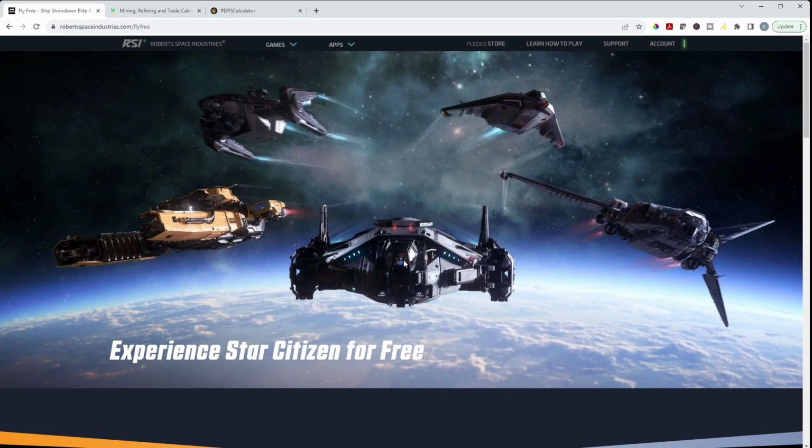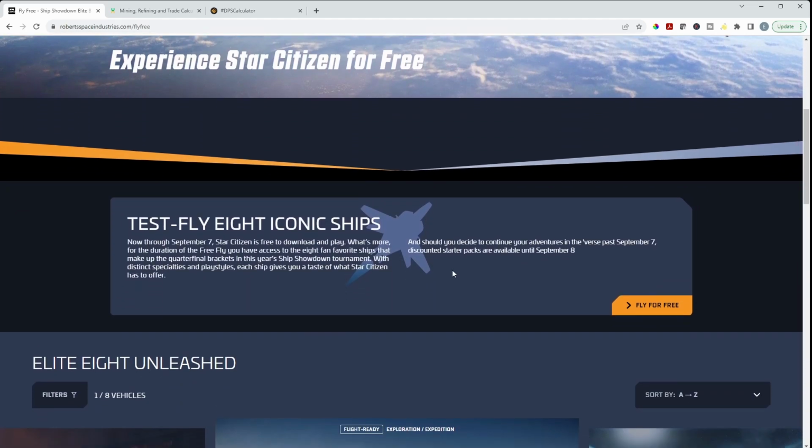If you're an existing player, just scroll down here and see where it says Fly for Free. Click on that. Make sure you're closed out of Star Citizen, because the ships won't show up if you're in-game when you click this button. Once you click it, just start up Star Citizen, and you'll be able to see the 8 ships available on your ASOP terminal, which is awesome.